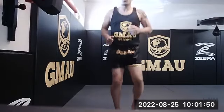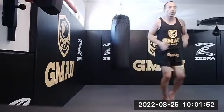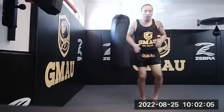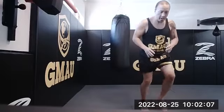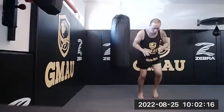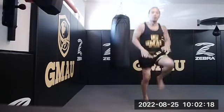Back and forth. Left and right now. Okay, small, fast feet, forward and back. High knees now.